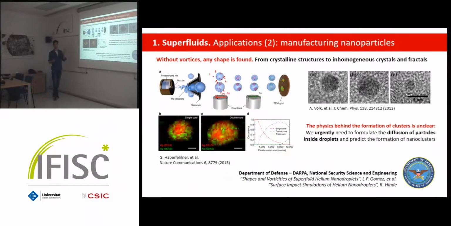So now the interesting part of these helium droplets is what happens if you put several elements into the same beam. It means that you have the droplet, you first dope the droplets with silver, for instance. You create a cluster of silver inside the droplets. Then you put gold, for instance, and then you have an extra layer of gold on this cluster of silver. So you can design nanoparticles using the helium droplets.